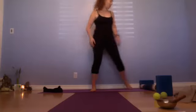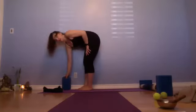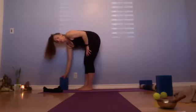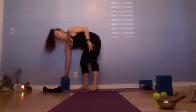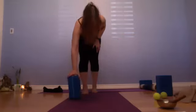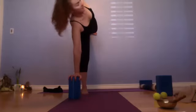And this next part you can do against a wall if you have one close by. And I'm going to show you how you can do that. And you might want to have a block. So you might have your block in line with your right foot or a little off to the side. And then we're going to be bringing the left leg up and your left arm up so that the hips and the shoulders are open. And like right now, I have my whole body leaning against the wall. You can also do this so that your foot is against the wall. And you can do it off the wall as well.